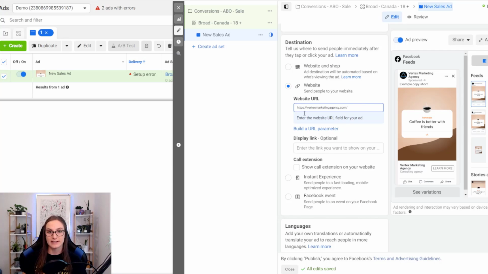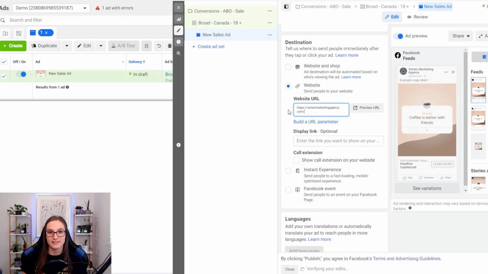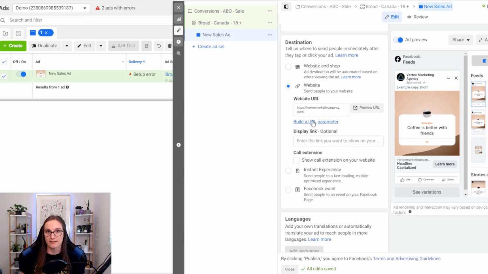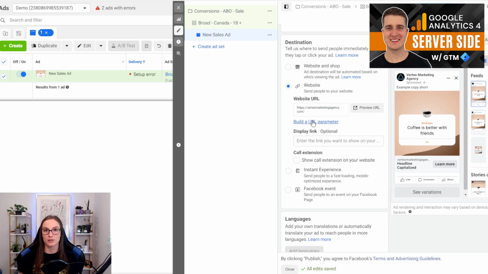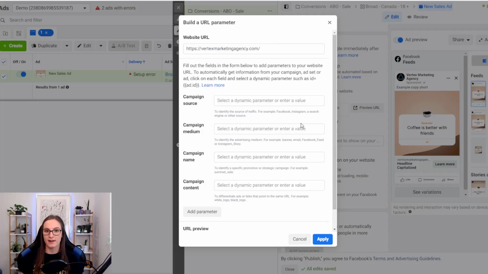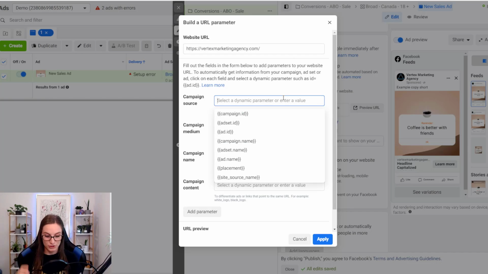And this is a really important part that a lot of marketers are missing out on, and that is building a URL parameter. So I would highly suggest that you set up Google Analytics on your website on both server and browser to make sure that you're tracking both of them. And I would recommend that it is Google Analytics 4 because Universal Analytics is going away. We do have a video for that, so check the description below. And you want to make sure that you're putting it in here for sure.